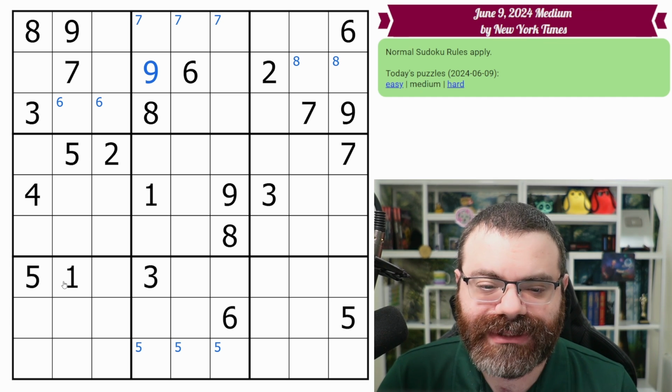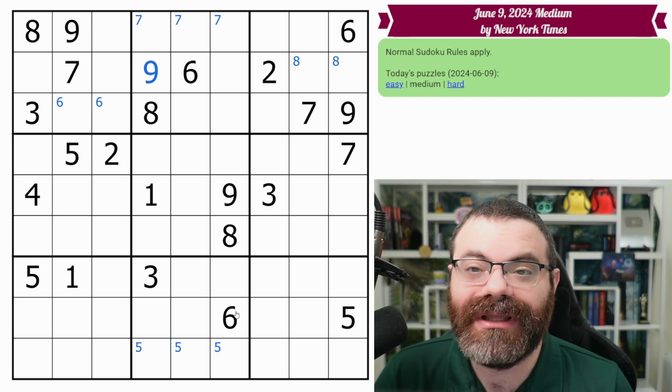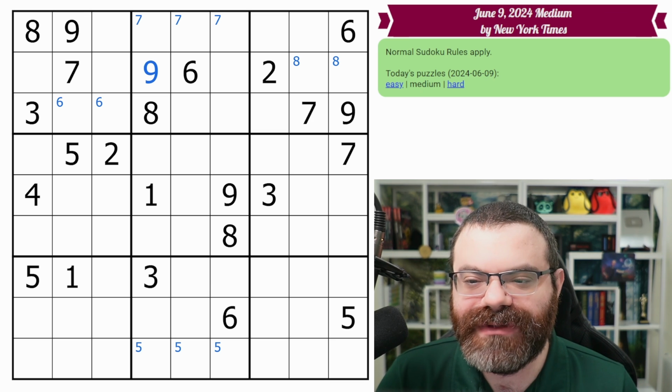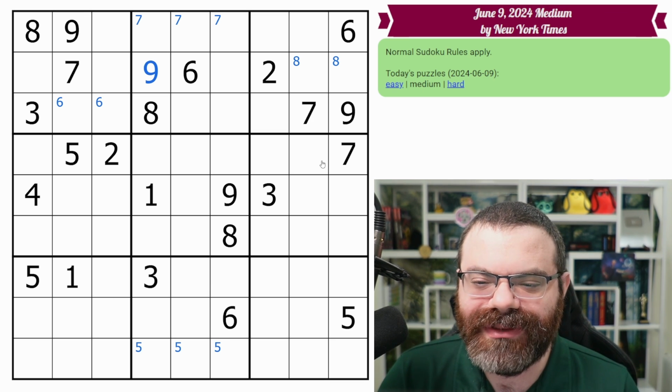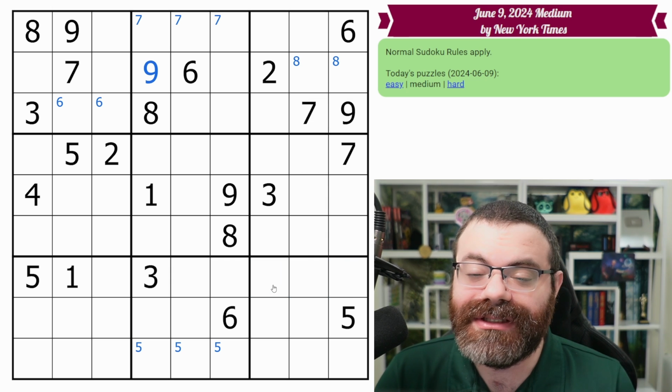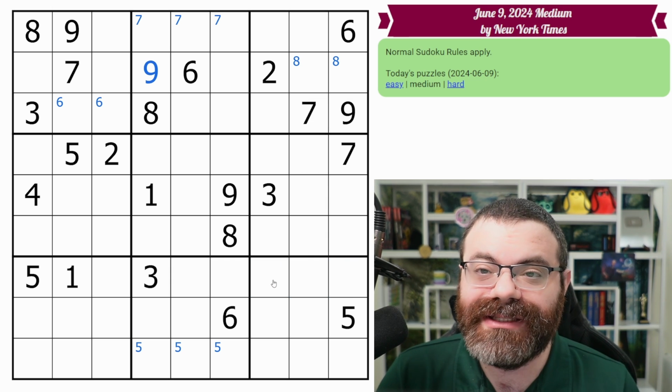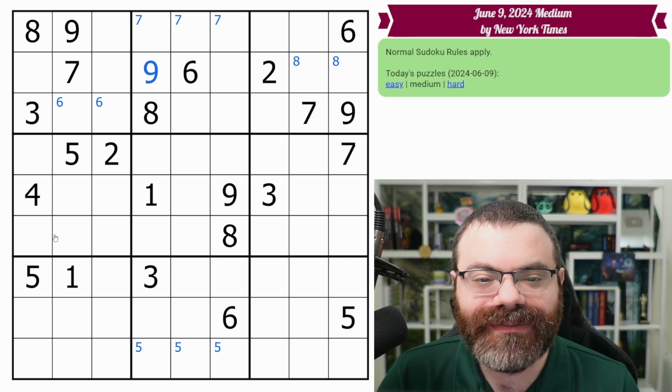Sometimes that happens. Sometimes you've almost finished the puzzle by the time you finish the bands. And sometimes you've done almost nothing. So it really depends on the puzzle. We still have to go through the stacks. And if we get through the stacks and the puzzle's not done, then there are further phases that we can do. Don't worry, we will solve the puzzle.